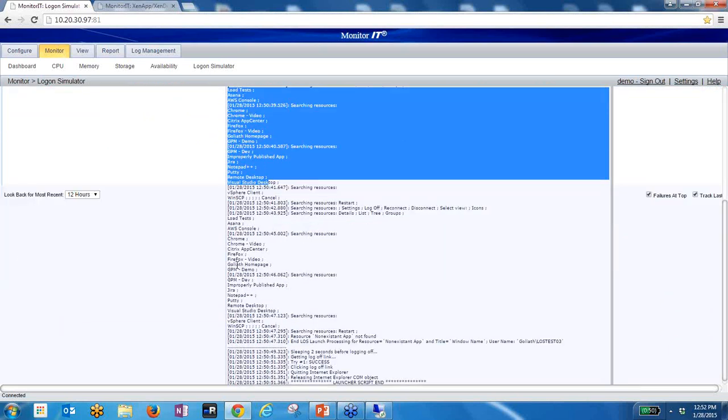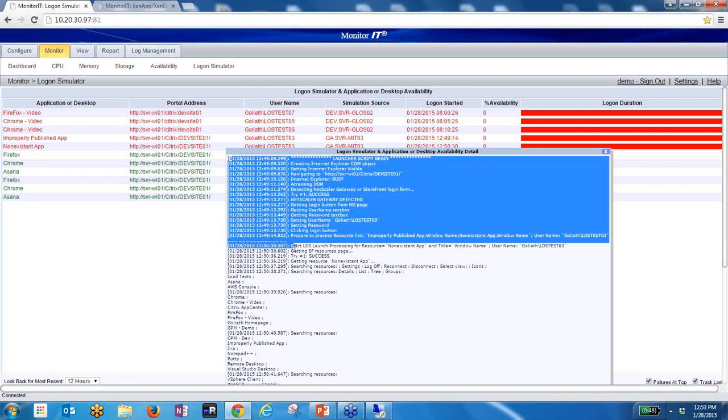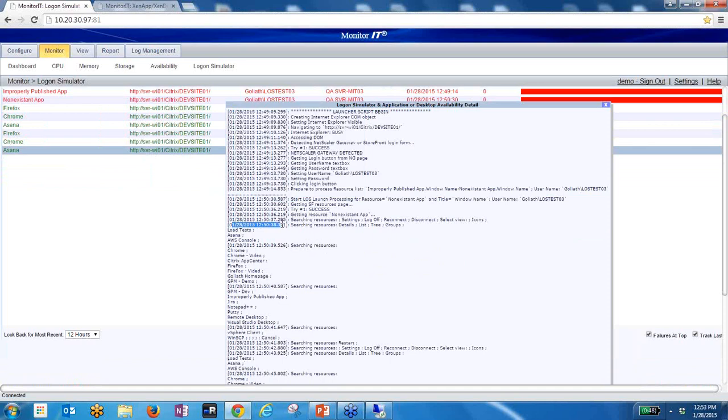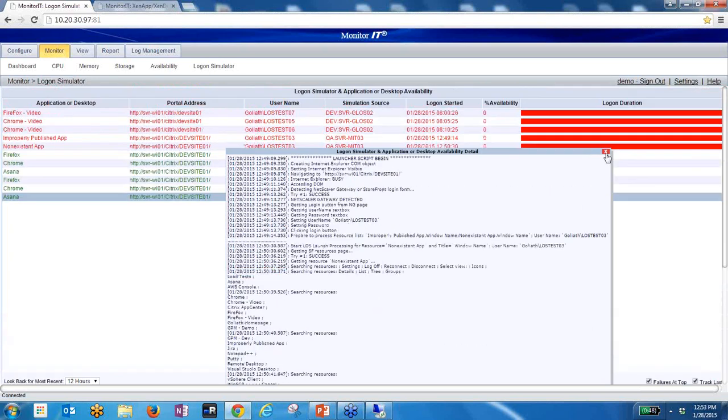Now, this is great detailed information. Running the Logon Simulator allows us to validate just a couple key parts of that process. One, were they able to actually authenticate, and how long did it take to do so? We have all the timings here to explain how long that process took. Then, making our way down, it starts enumerating all the applications. How long did enumeration take? Every single step is actually timed, so we can see that information as well as the success of bringing it up. And then at the end, we can actually go to launch to simulate the actual application itself and see how that operates. So let's actually take a look at one more of these.